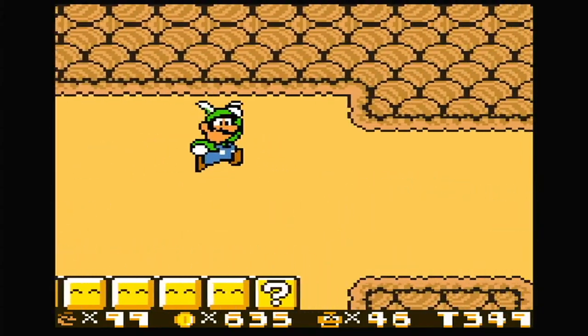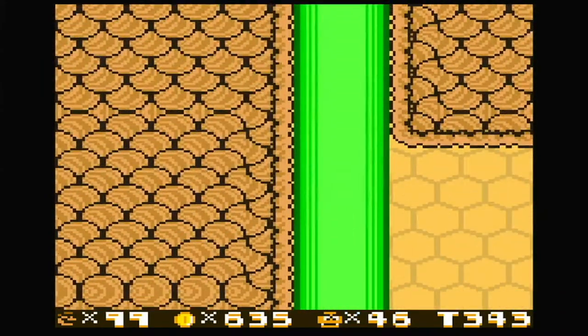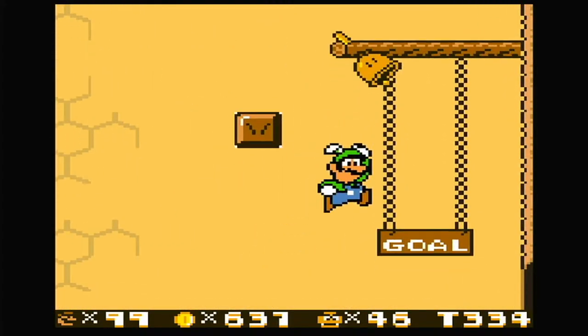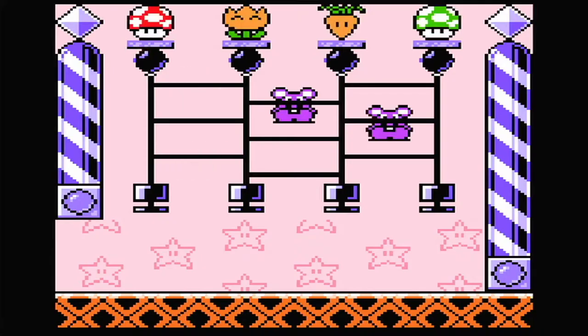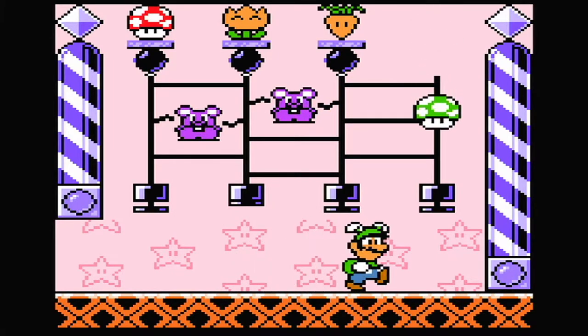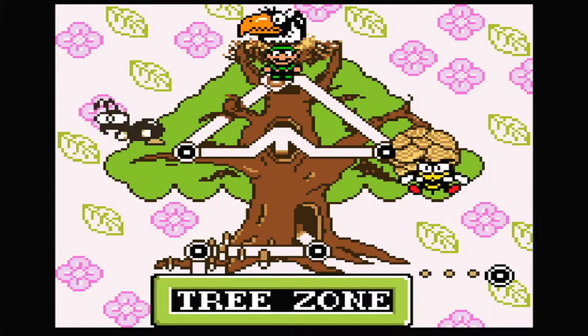There's the checkpoint up there. Right, there we go. Oh god. Oh my god. Alright. Whoa! Luigi can access it from there as well, wow! Okay, we're gonna get the 1-up, it don't really matter. Either the carrot or the 1-up is fine. I guess the mushroom could be as well, I don't know. Unless it changes us to normal size again. Right, here we go. Boss time.